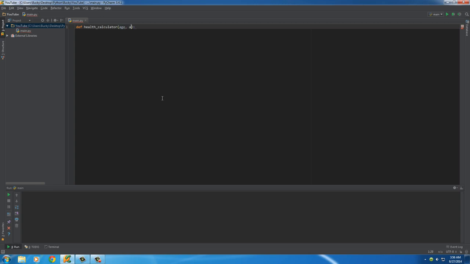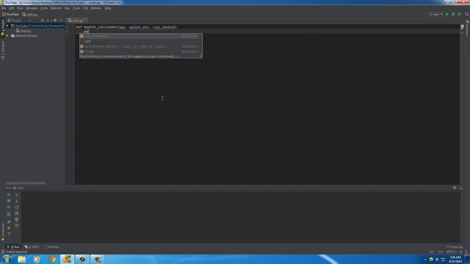It takes your age, we'll say the amount of apples you ate in a week, and also the amount of cigarettes you smoke in a week. And with this, it calculates your expected age that you're going to live to.